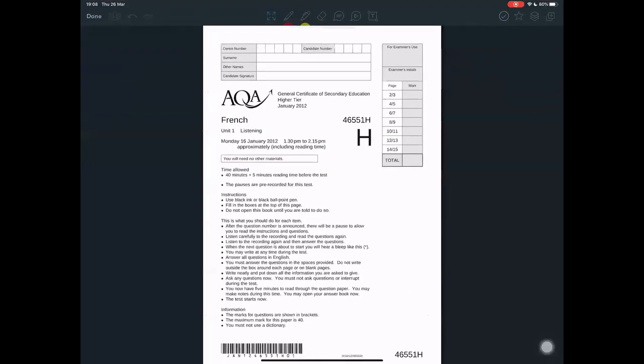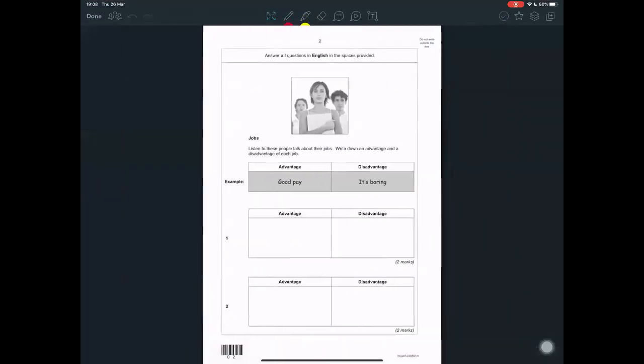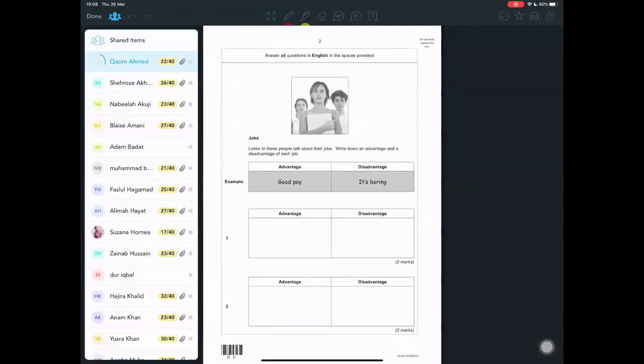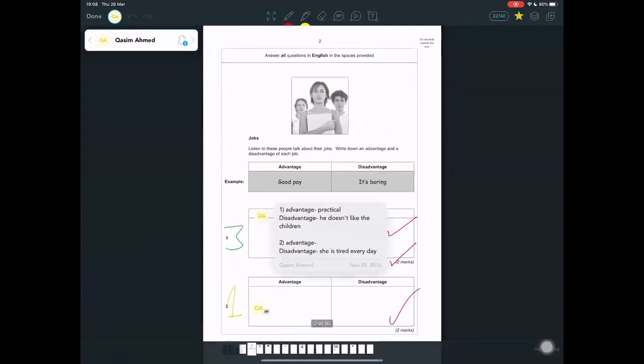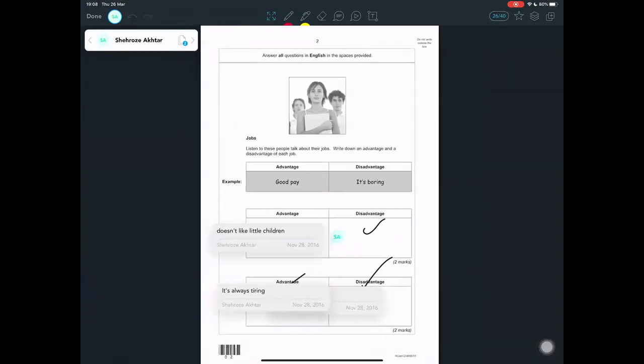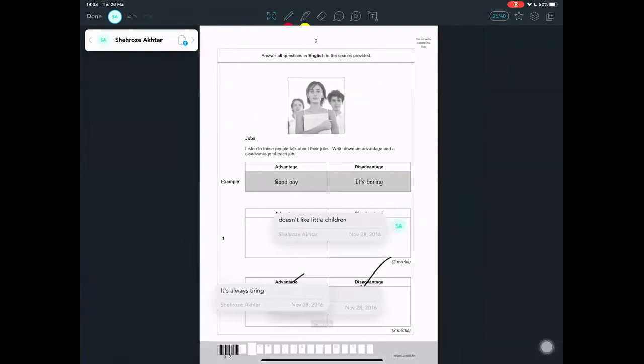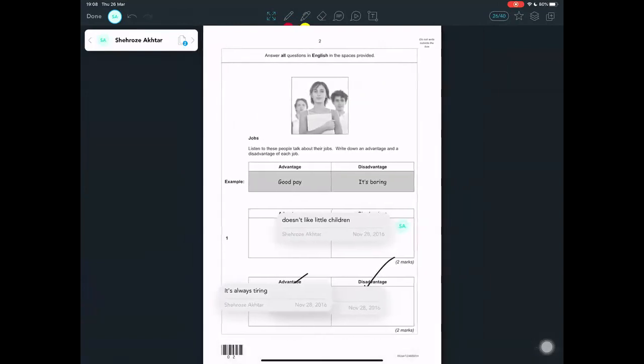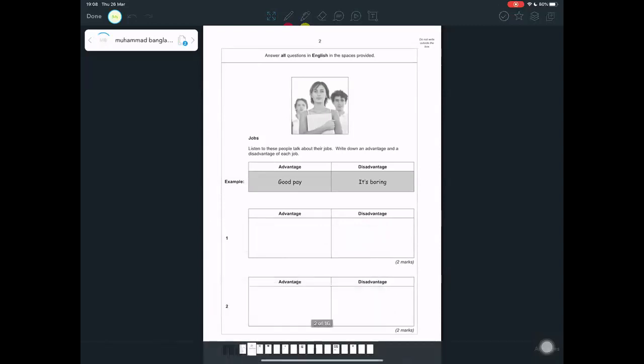But this is an exam paper, it's in a UK school. If I just swipe across, and I don't know which student it is, but if I just go down, so I think, and maybe this is what you're referring to when it's like this, where things are piled up on top of one another and you can't see what's going on. Maybe this is what you are referring to. So typically speaking, your text box thing, you would put there, and you would let the students know where it is that they need to fill in and give feedback.